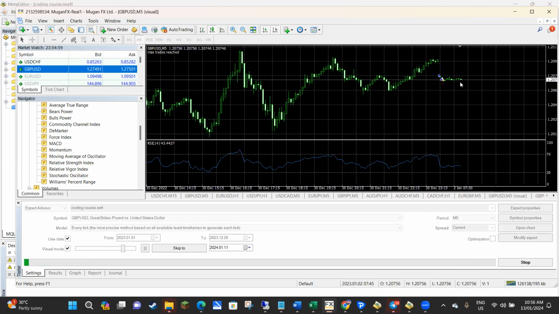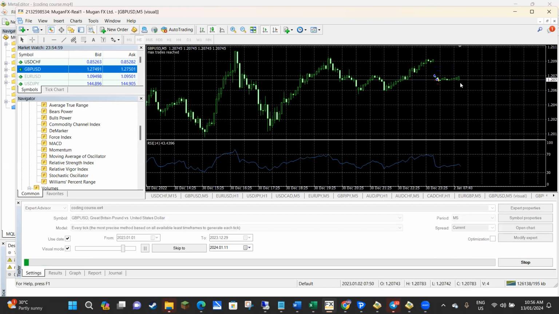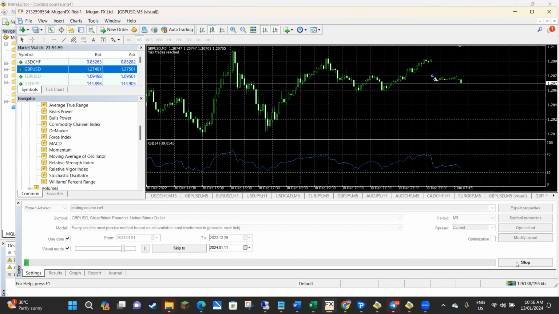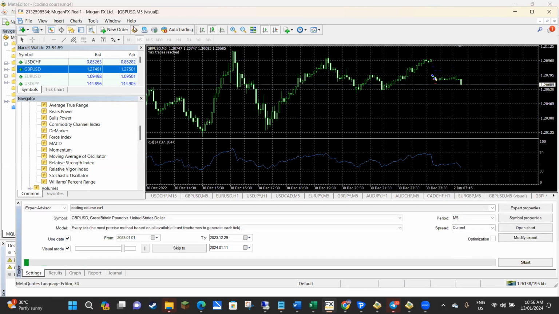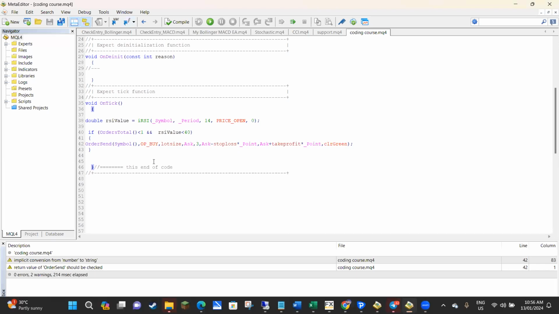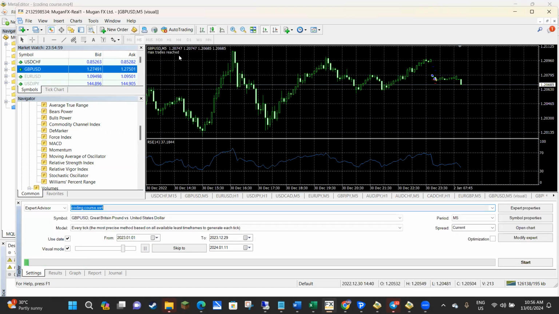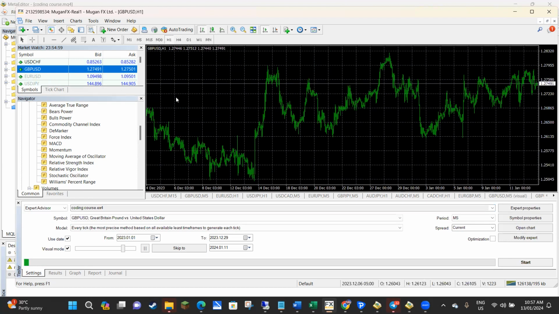Right, so let me just step back to our code for a moment. And compile it. Oh, I know what I did wrong. Let me just open up a new chart and add the RSI onto it.